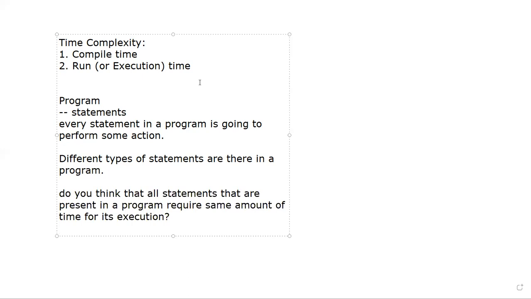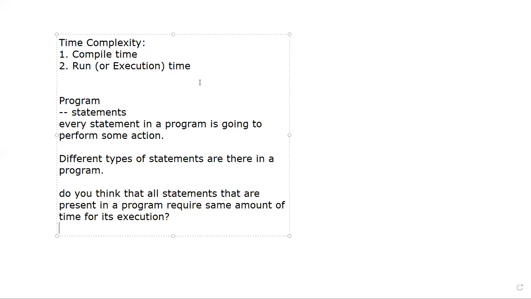So each statement is going to perform some action. You know how the execution of a program happens. The statements go from top to bottom, and execution also starts from the top of the program until it reaches the end.